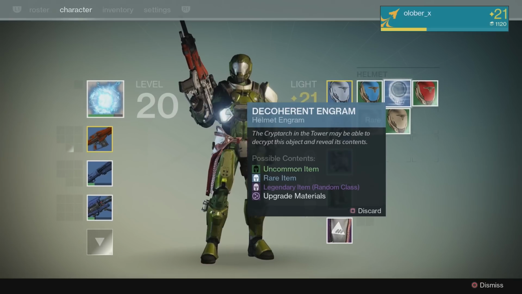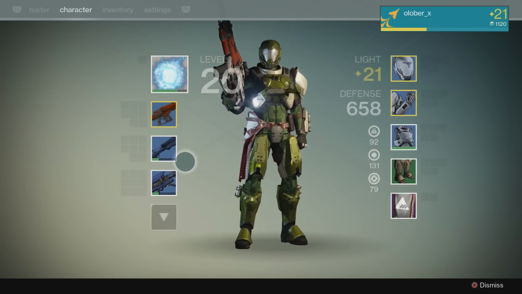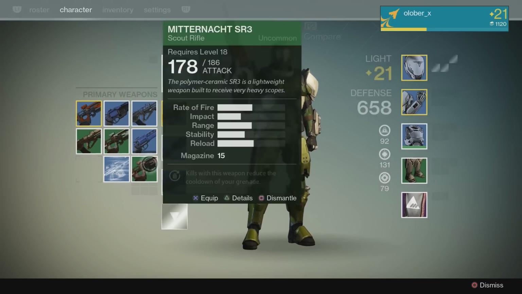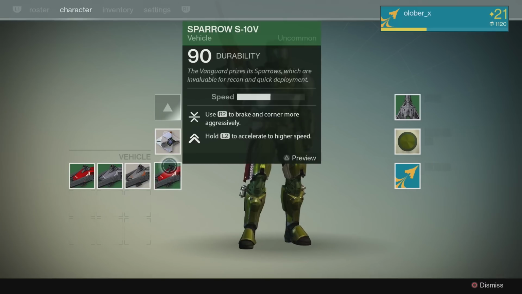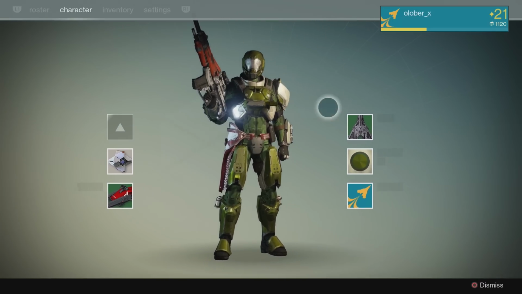I did actually get an engram for a helmet, which I'm glad because I really hate this helmet. I think it looks horrible. And I also got another rare primary weapon engram. You can also see some stuff down here. Somehow, I managed to get the same sparrow as the one I've already gotten. I think it's the same one. Yeah, I'm pretty sure it's the same one.